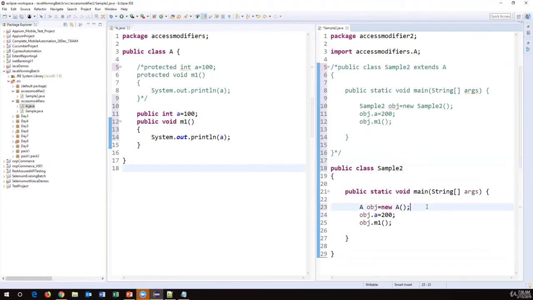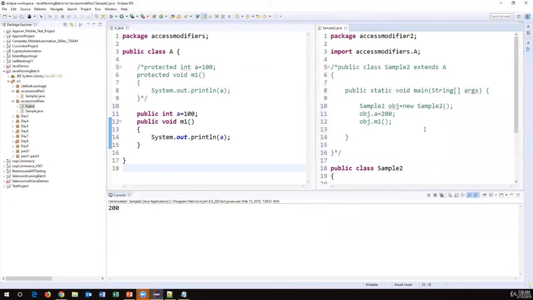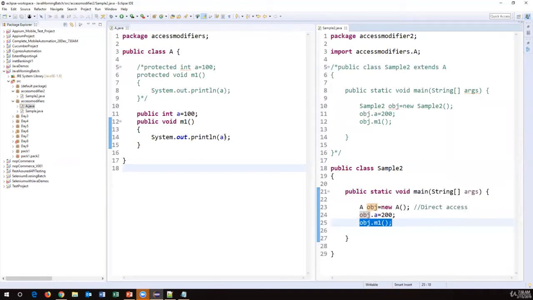That's it. Now this is a direct access, without inheritance. So now we can directly create an object for A, and through that object I'm able to access the A variable and the M1 method. So these are all called access modifiers. What is the use of access modifiers? To restrict the access levels of methods and variables.